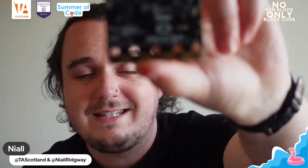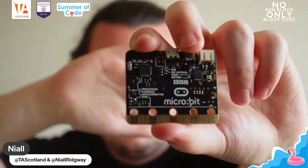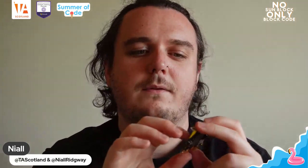what is on a micro:bit. It actually tells us all the different parts. So you can have a wee look, focus in there. There we go, okay. Sorry, the space is not just for peripherals, but for battery as well. I forgot to mention that. So what else have we got in there? You've got your antenna up at the top. So if you want to take part in any of the radio activities, you can use the micro:bits to message each other.